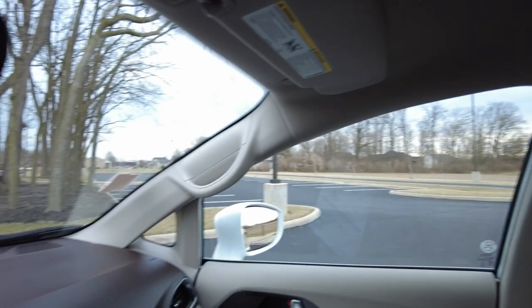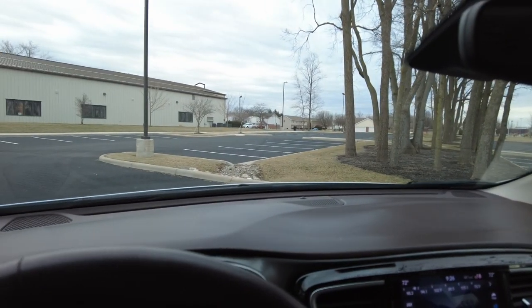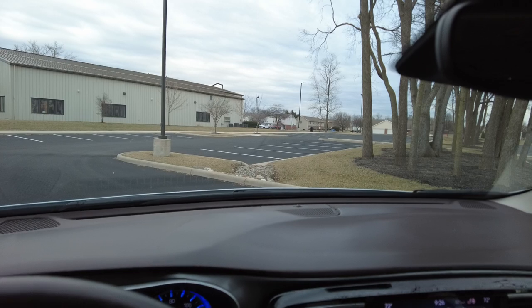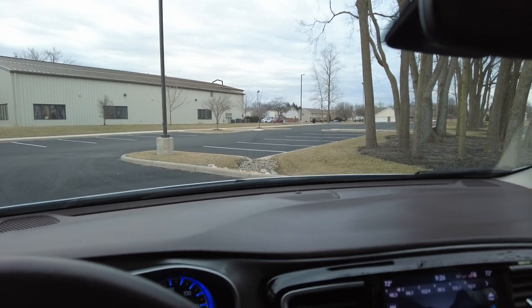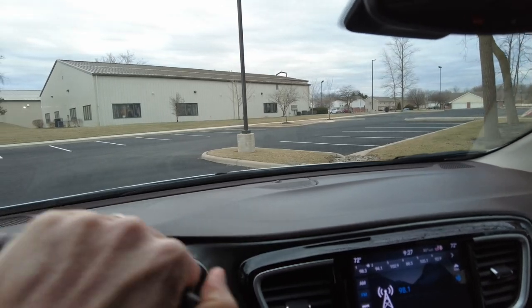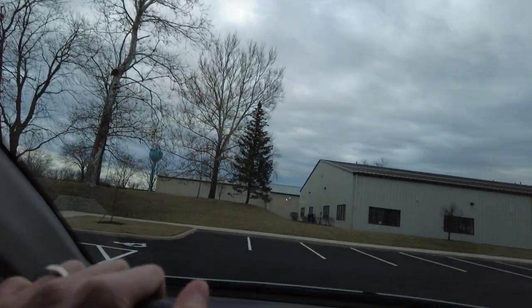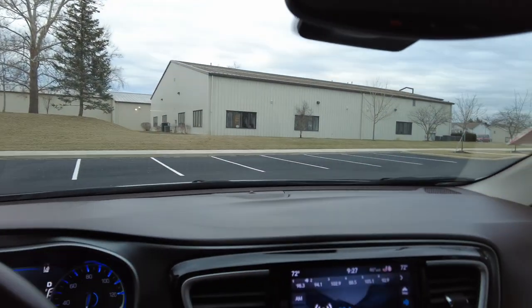So all around, really clean Chrysler Pacifica. These Pacificas and Chrysler minivans in general are known for their longevity. We've got one, it's a little older now, but it's got 500,000 miles that we use at the dealership. So they're definitely known for the longevity. Oh yeah, I always like to show this. It's been up to date on its service too. So it always shows you the last customer took care of it. I like to see that.